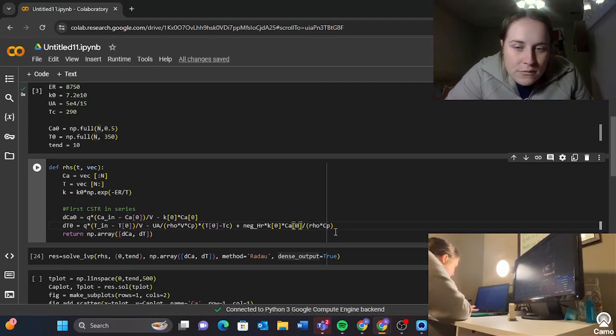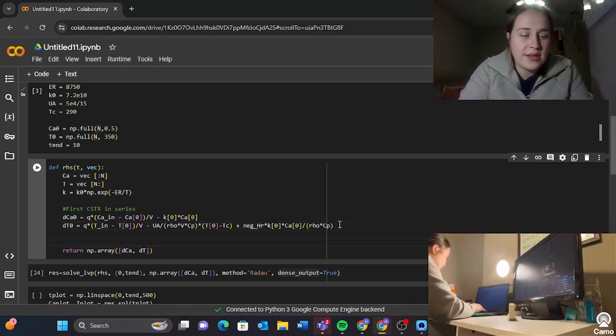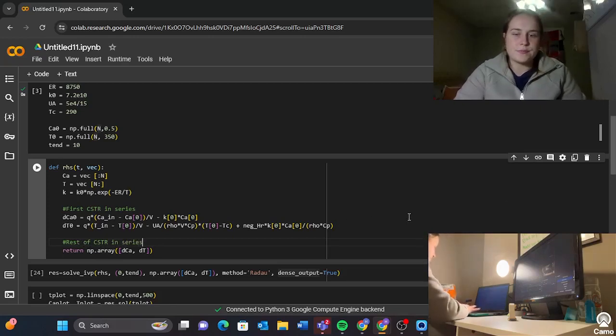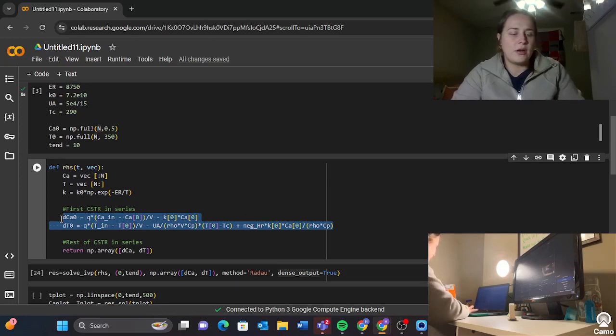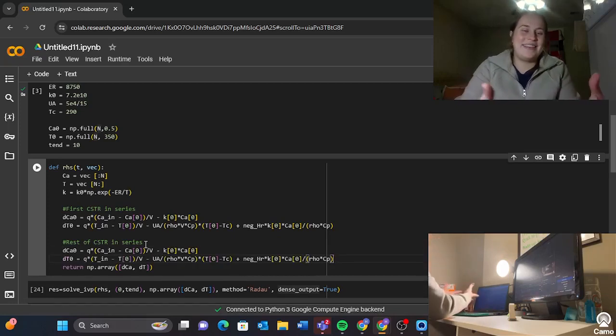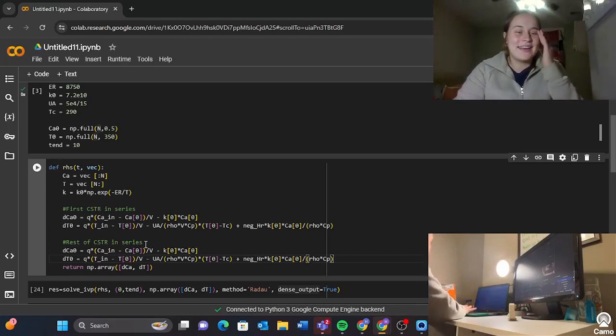Okay. Then I'm going to do the rest of my CSTRs. I'm just going to say rest of CSTRs in series. I'm going to copy this equation because it's going to be the same except for the zeros.